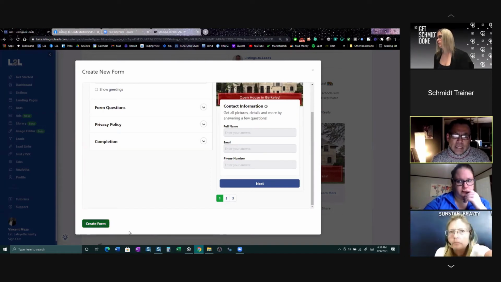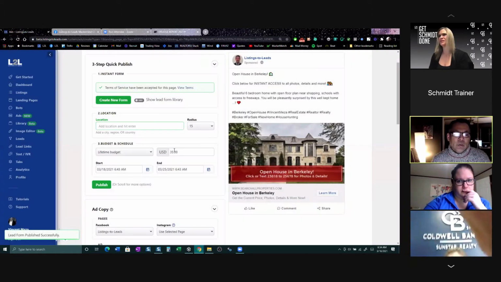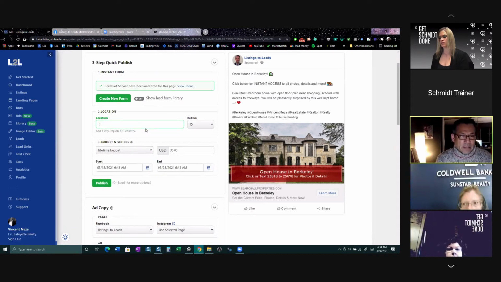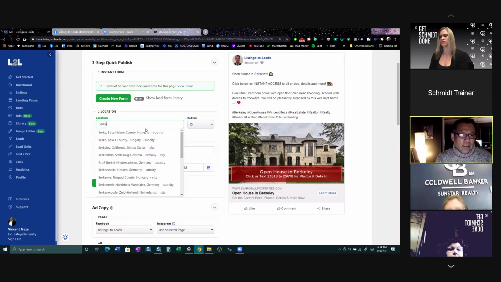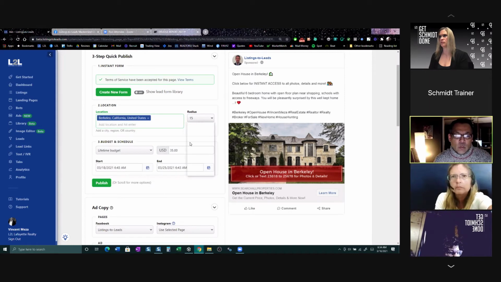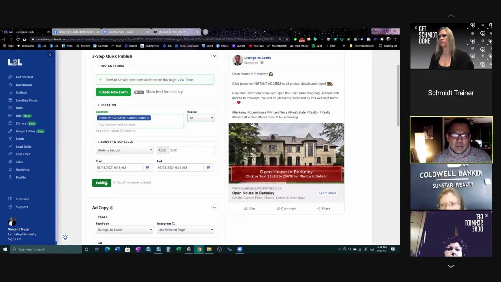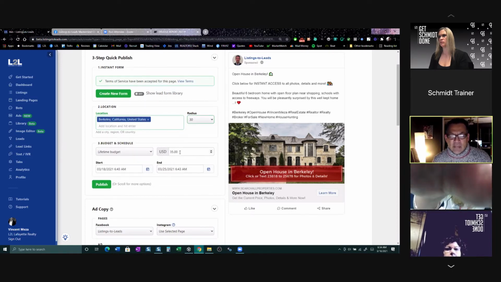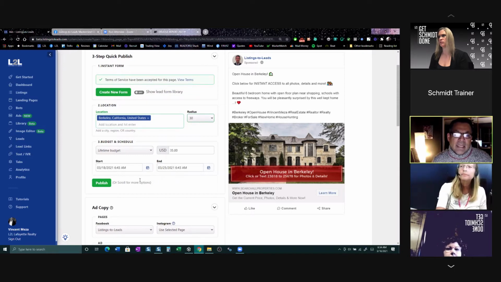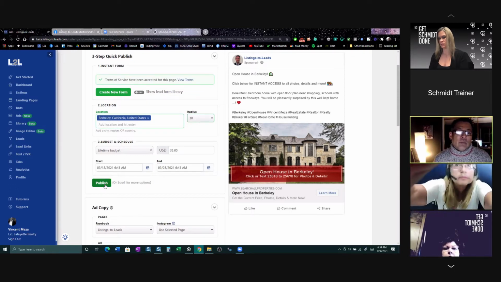When we create that, it creates that form so that when people respond to the ad, that form pops up on Facebook. Now you also want to type in the location, okay? So that makes sense. You want it to show up in Facebook somewhere, right? You might want to expand the radius depending on where you are. 30 miles can be helpful. And here you can just click publish, all right? So we have it set for $35 for 7 days. That's $5 a day. And you can publish and your ad will be live.